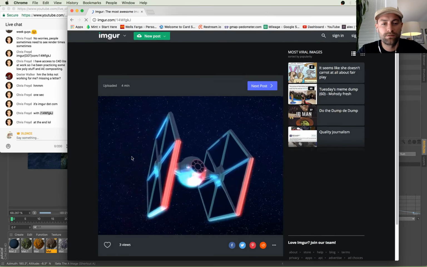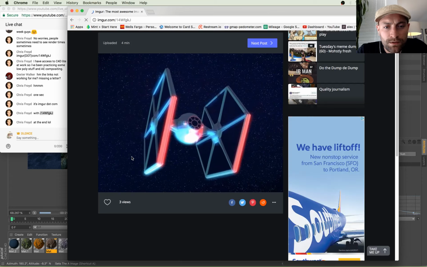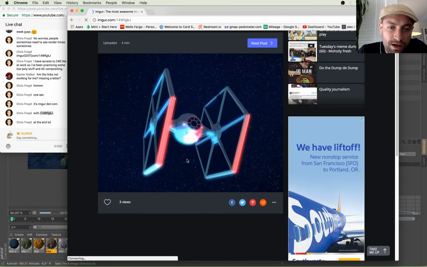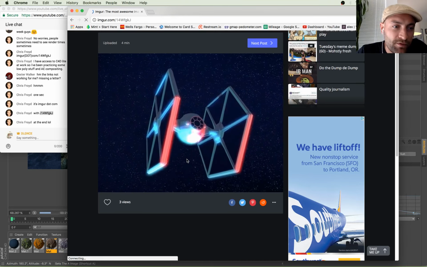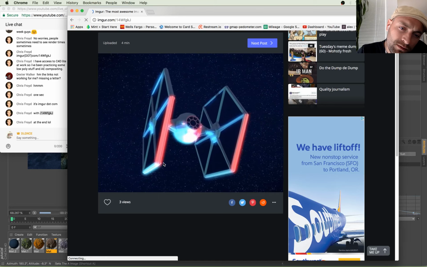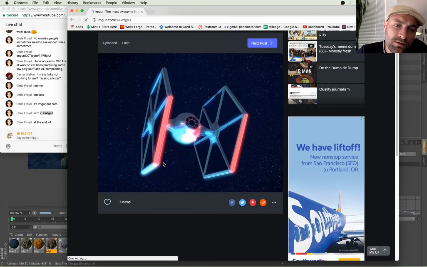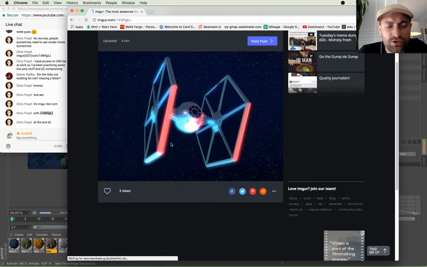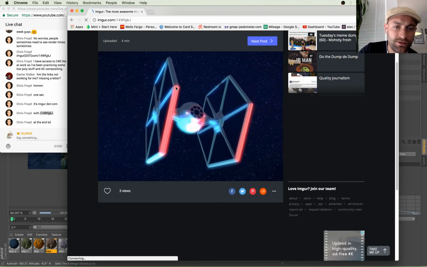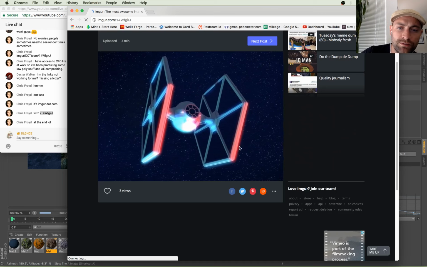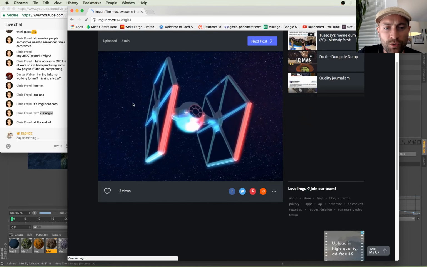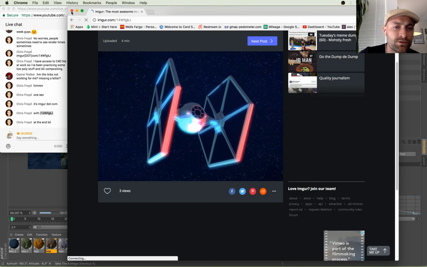There we go. Cool. Little parallaxy GIF going on. Little TIE fighter action. It's good, man. Did you use lighting to get these red reflections on these foreground shapes here? Looks like it because you got some red over here and some blue on the side. What sort of lighting setup did you use? Looks cool.